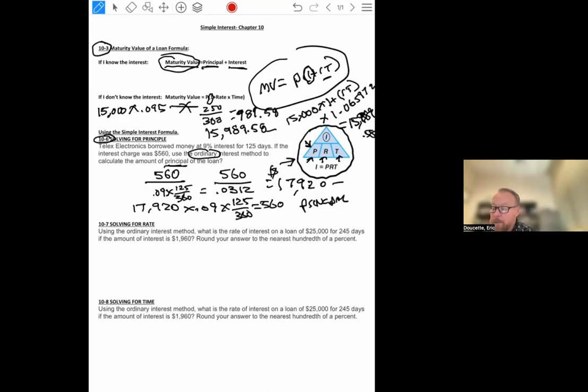All right, so that was solving for principal. Now they want us to solve for rate. And that's what the next problem does. Again, we can use the same formula that we have here. I like to use it as a circle, but I'll go ahead and do it as one here. Interest, principal, rate, time. You multiply these together, or you divide here. So we're going to do the second problem. This time we're trying to solve for rate. So what that formula kind of looks like is, if you were to draw it out, rate equals interest divided by principal times time.